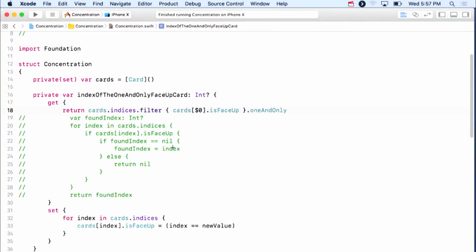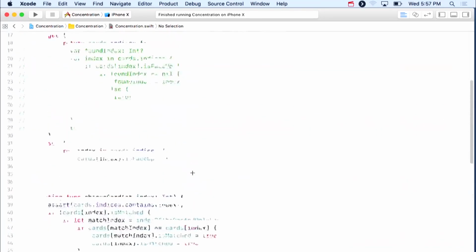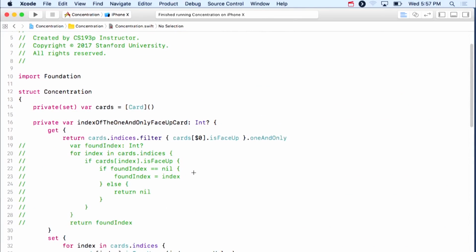All right, so a lot of things went on in just this short demo here. We used the closure right here, and we also extended a protocol right here to create this method here. So hopefully you understand both of those. If you don't, use Piazza, come up and ask me afterwards or whatever. All right, see you next time.